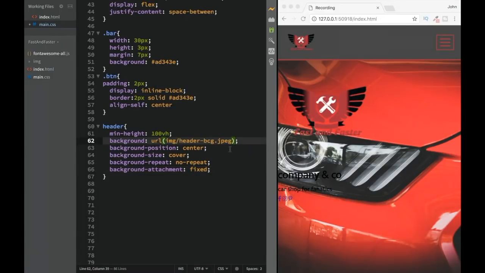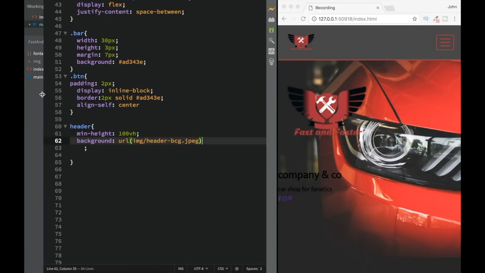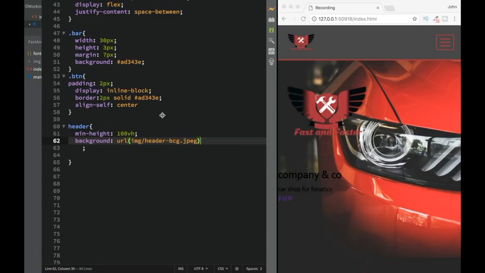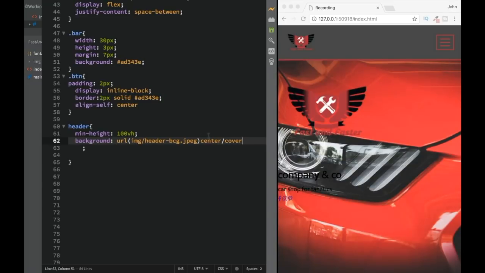Now, obviously, what we have is a shortcut version. So if I delete this, I'm just going to start a new line, writing after this parenthesis. Maybe let's make this smaller so you can see better. First we would want to say center, then we're going to say cover. The rule is you need to write the position first, then the size, and you need to separate them with this forward slash.